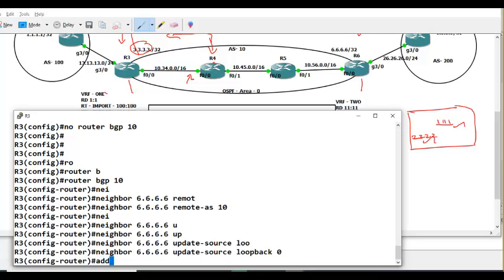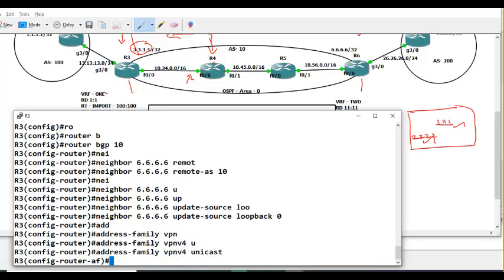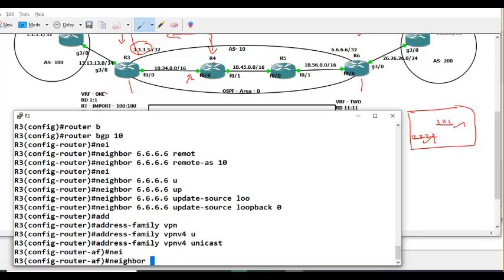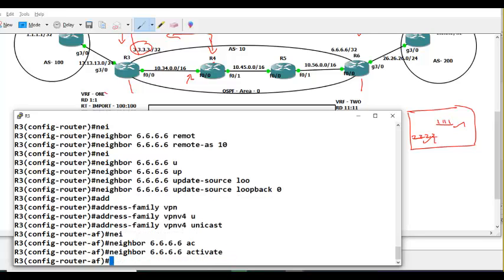Now I'm going to say address family VPN v4 unicast, and I'm going to call this neighbor 6.6.6.6 activate. That's the main intention of creating these things.